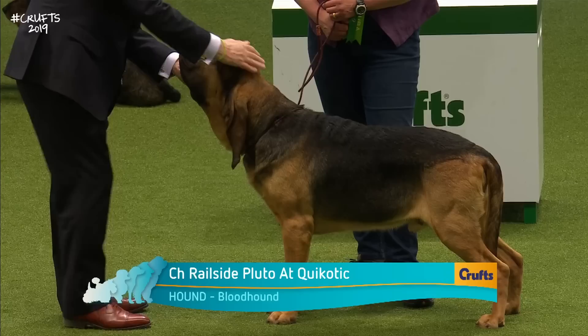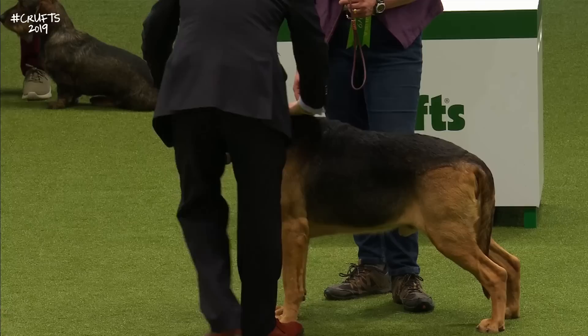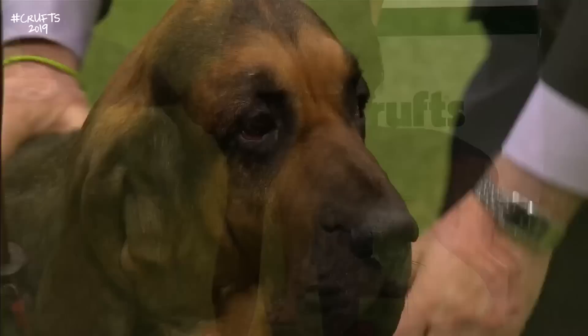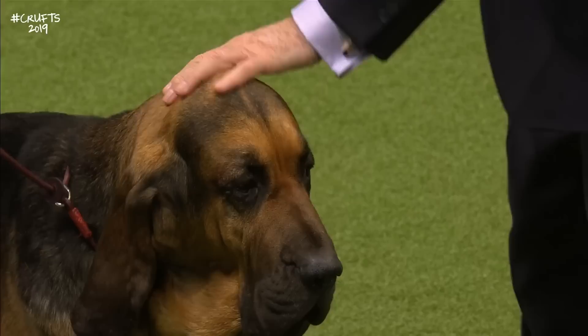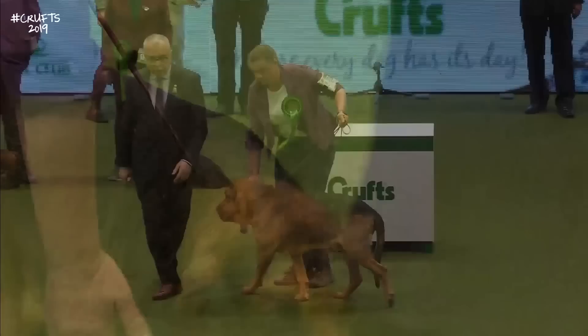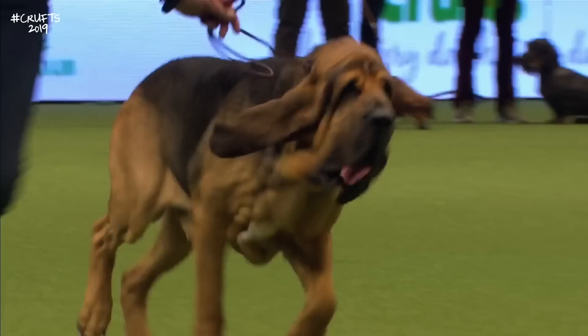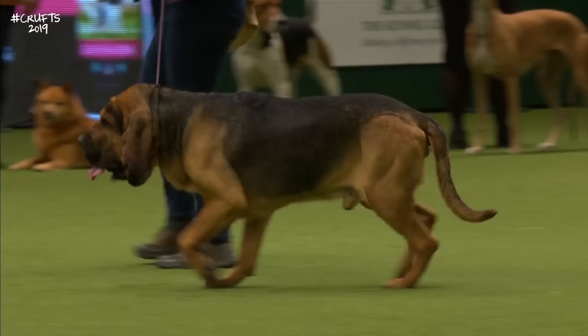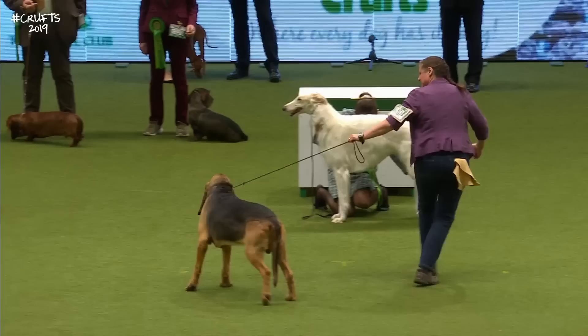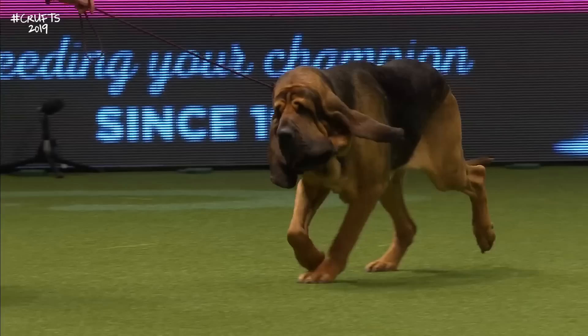The Bloodhound — native of Belgium, originally used to track deer and boar, and of course instantly recognisable for that magnificent head and face. A dog of great size and imposing dignity, recognised by even the least doggy people. They have an amazing ability to follow a human scent over all types of terrain after many hours — quite remarkable. I can remember being tracked by one on purpose, set up for a film many years ago in the snow, and it found me! Powerfully built hound — noble, solemn and dignified. Five-year-old dog called Yang. Pendulous lips, just look at those long swinging ears.